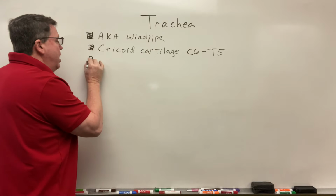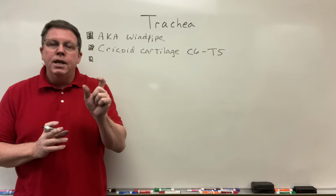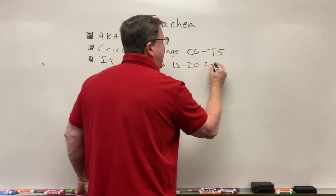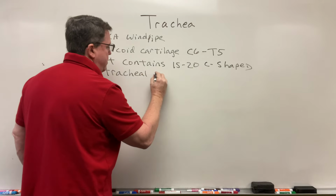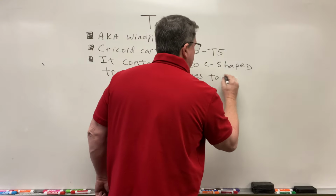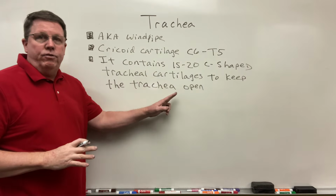Now, we want the trachea to stay open at all times because we breathe at all times. So the trachea is going to contain some cartilages that are C-shaped, and they're called tracheal cartilages. It contains about 15 to 20 C-shaped tracheal cartilages. Like we said, these are designed to keep the trachea open at all times, right? To keep the trachea open. Okay, and we're going to be talking about these a lot more in just a minute.